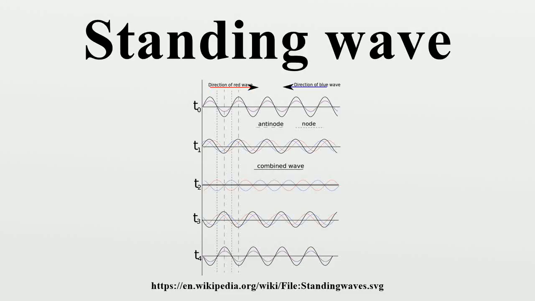In physics, a standing wave, also known as a stationary wave, is a wave in a medium in which each point on the axis of the wave has an associated constant amplitude. The locations at which the amplitude is minimum are called nodes, and the locations where the amplitude is maximum are called antinodes. This phenomenon can occur because the medium is moving in the opposite direction to the wave, or it can arise in a stationary medium as a result of interference between two waves traveling in opposite directions.